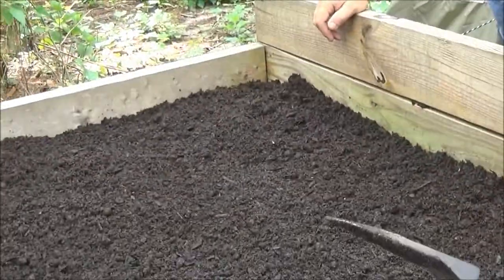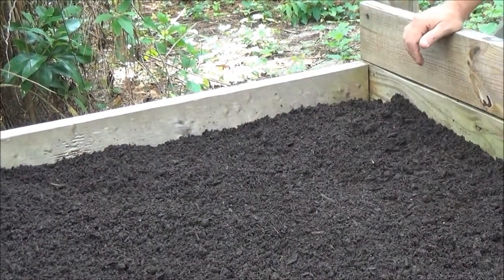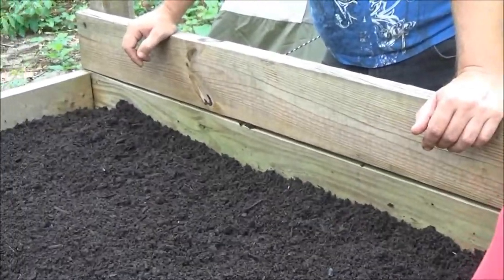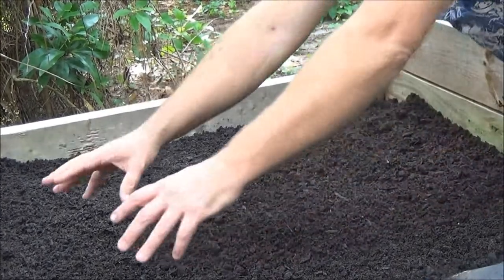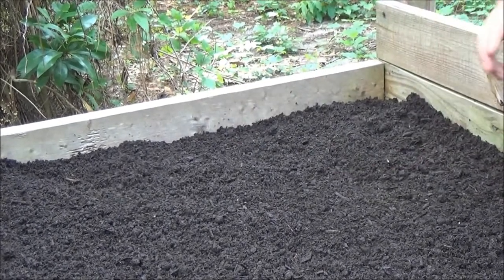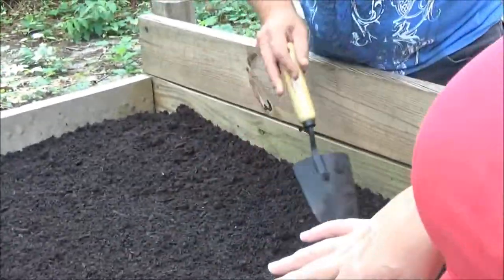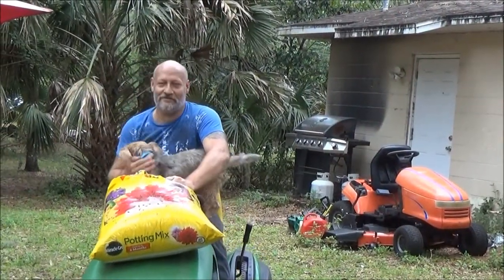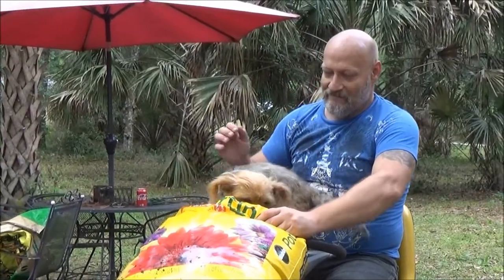We're going to put another board here across, but I got to lean over and it's going to hurt. We need to make it even with this board so there's enough depth for the tomatoes to take root. That's why I wanted a deep one. So we want to add more soil — I got two bags — and fill it up to that board. We're going to do that and then come back. They brought the soil back from the front. We're going to use that bag and I'll buy another bag for my flowers up front.